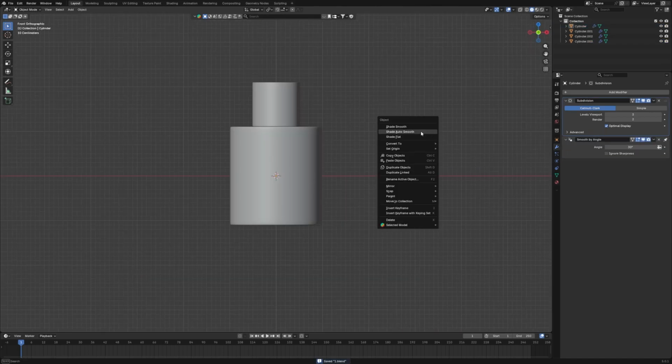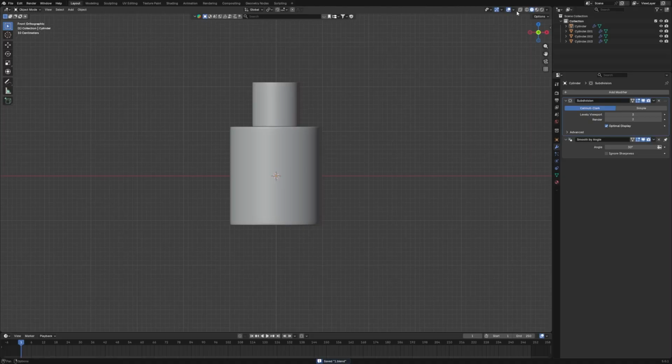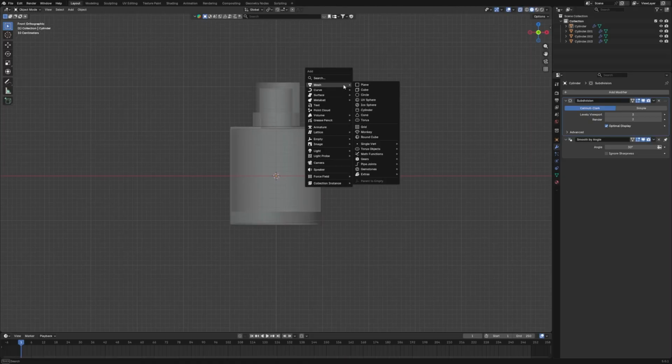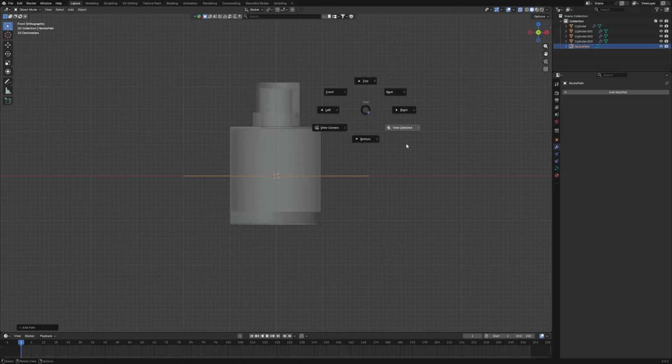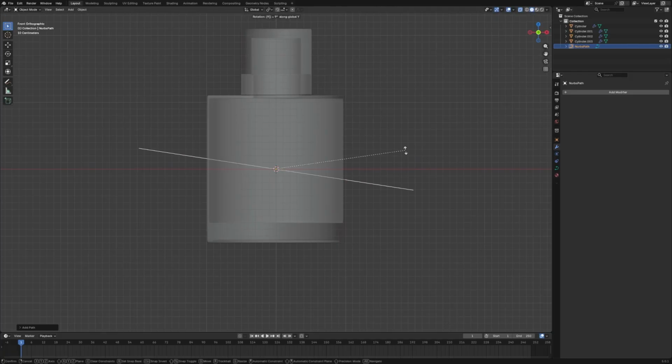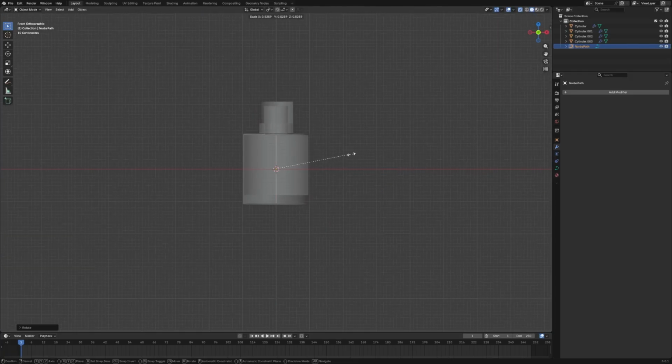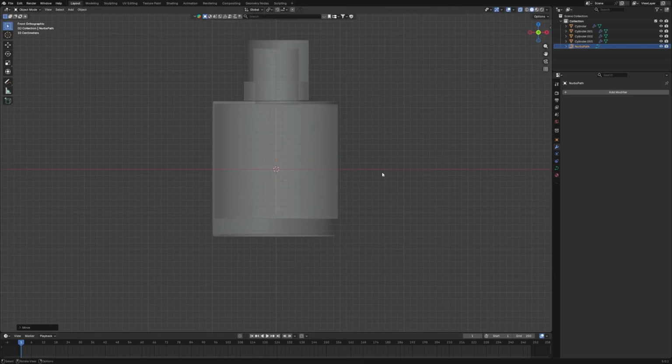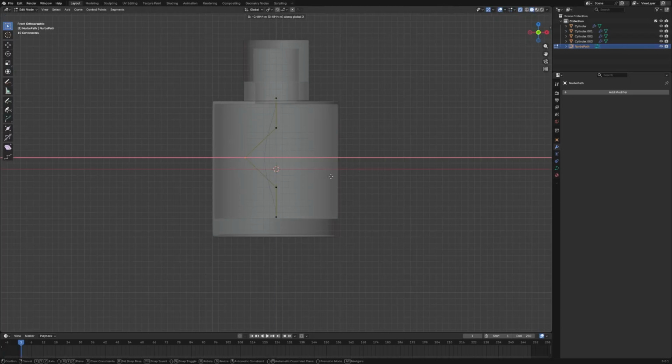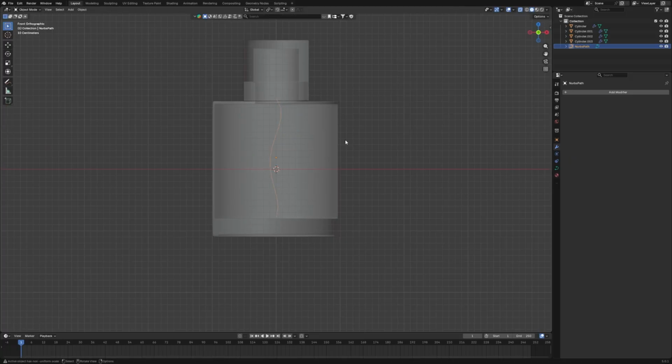Alright, now I already saved the file, and something we don't have here is some pipe. This pipe will connect to this spray. Make it a little bit small, grab it up, and then S, Z, and from here we can do a little bit of editing to make it look like a pipe.